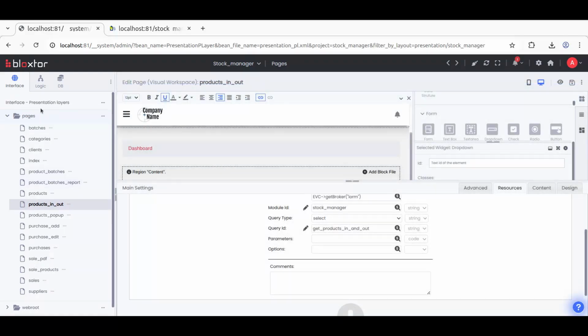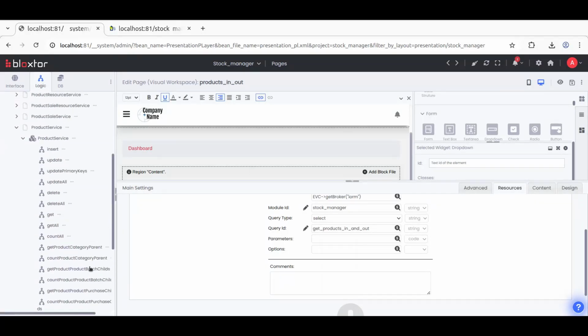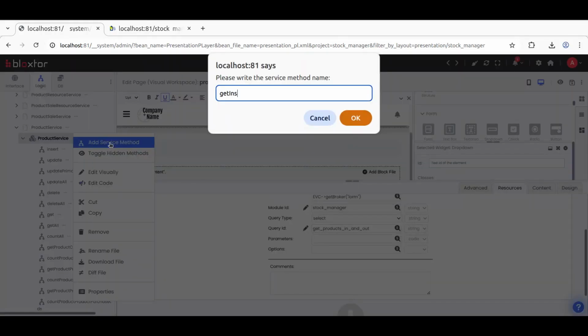Now we need to change this to be here in the logic. So let's put this in the product service. Let's create a new method called, let's say, get in and out.